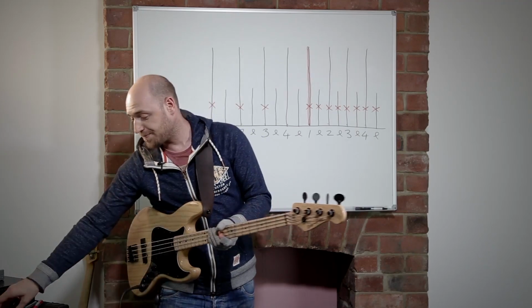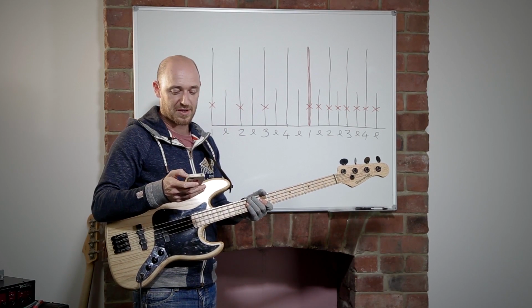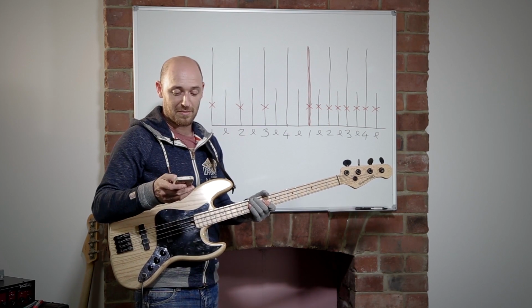And if we take this track, I want you to listen to the guitar as well. Just listen to what the guitar's doing. You'll find that it is a repeated rhythm.